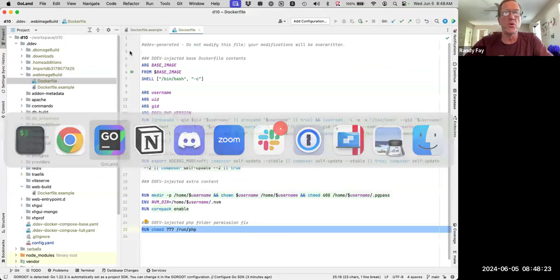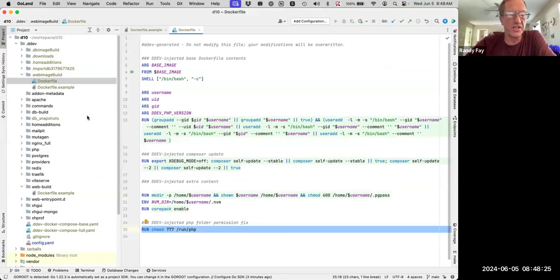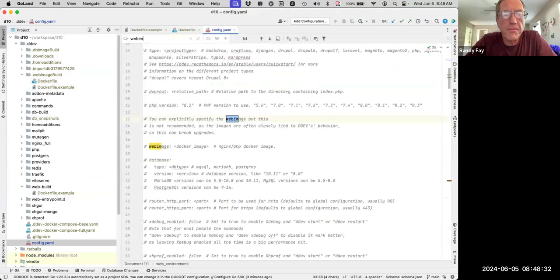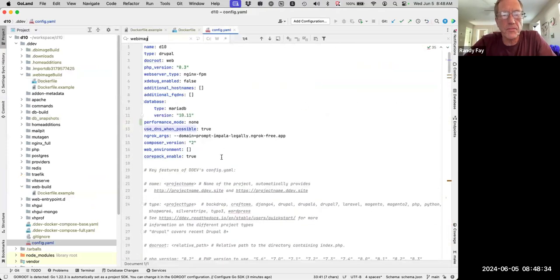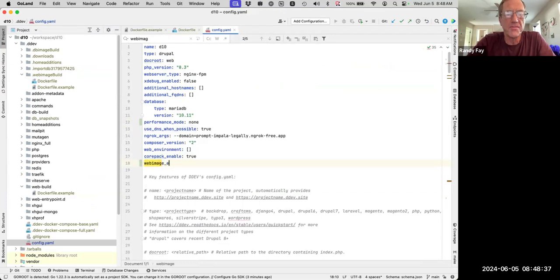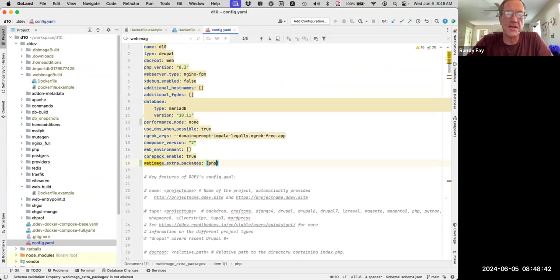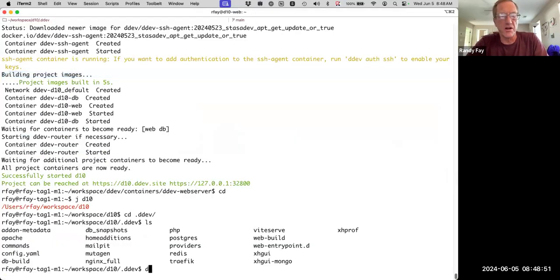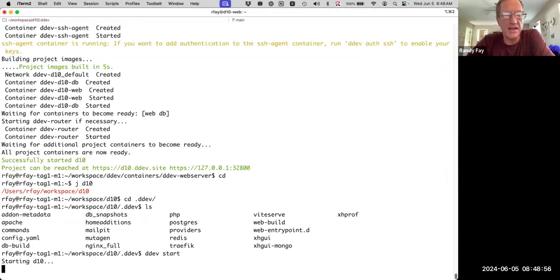But if I do go in and, for example, in the config.yaml, say webimage_extra_packages, and I say php8.3-gmp, for example, then if I do a ddev start, it's going to have to go get that and build that.